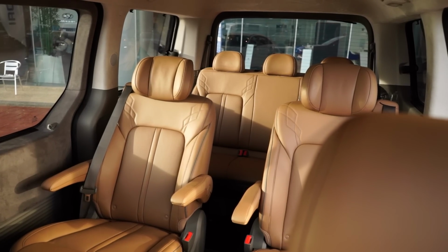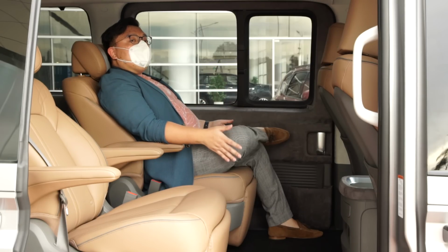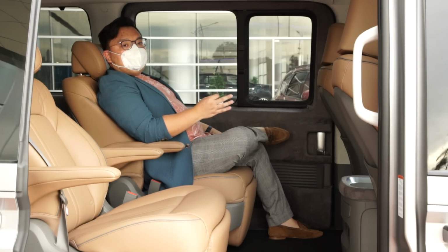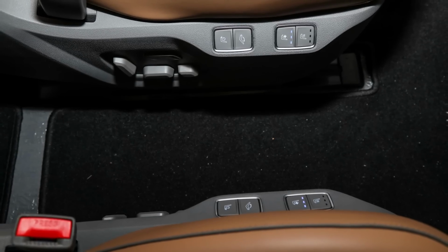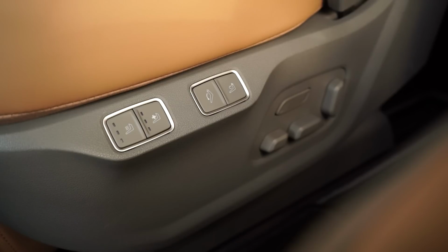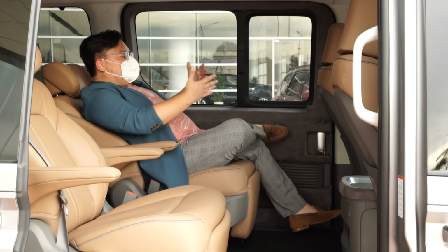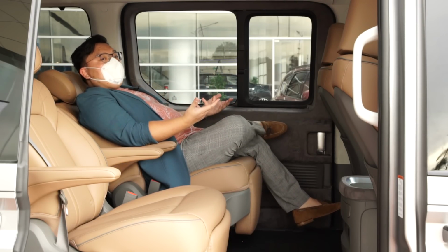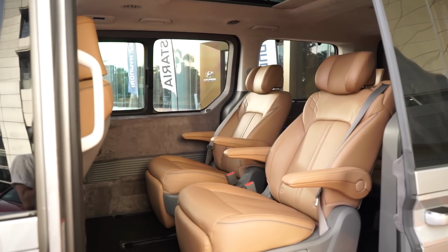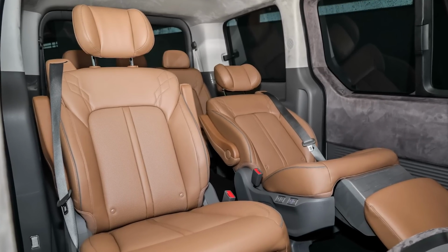But once you're inside, the space available is absolutely staggering. In the middle here, the captain seats, or rather the boss seats, are extremely comfortable. These are wider than the ones in front, and I think for longer journeys, these will be extremely joyous. As to be expected from a car like this, you've got powered controls for every angle of the seat, and there's also a single touch button for a full relaxed mode. Just press it once, and it feels like a business class airplane seat in the back here. Very nice, very cool. The space in the Staria is so massive that even in the most reclined position, you can still seat an adult behind the last row.